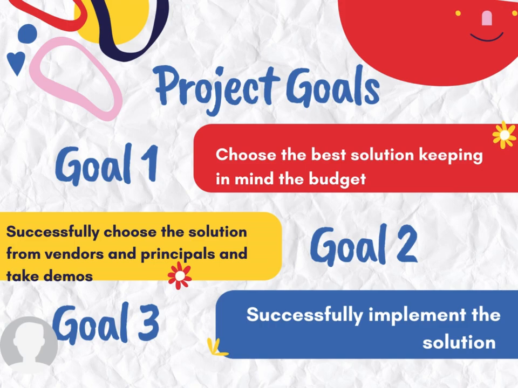Video conferencing actually starts from $500 to $600, and it works up to around $25,000 to $30,000. So you have to have this budget in mind for your boardroom in your organization. Obviously we'll be talking with principals about vendors in this presentation, and we'll tell you how to successfully implement the solution.